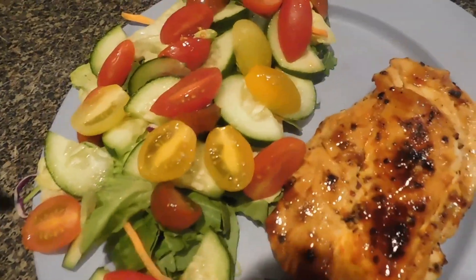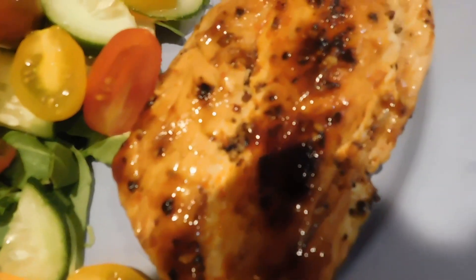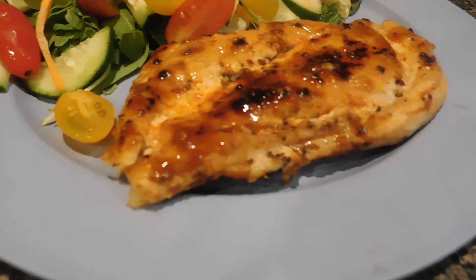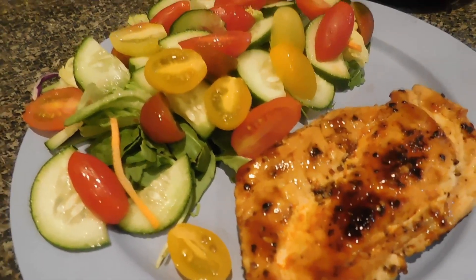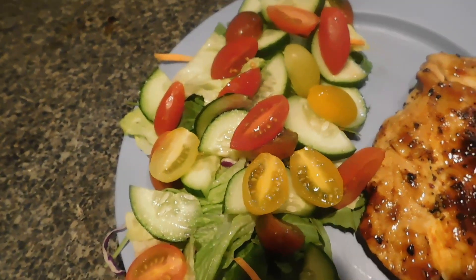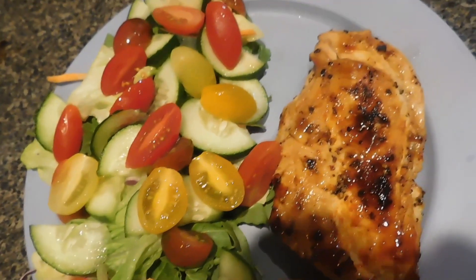So I have to share this with you. We glazed our chicken with the Walden Farms honey barbecue sauce and OMG y'all, it is so good. This is definitely not like a dipping sauce — the consistency is pretty thin — but this chicken turned out so good. This is definitely something we're going to keep using in our house. It's Walden Farms, zero calories — pick it up.